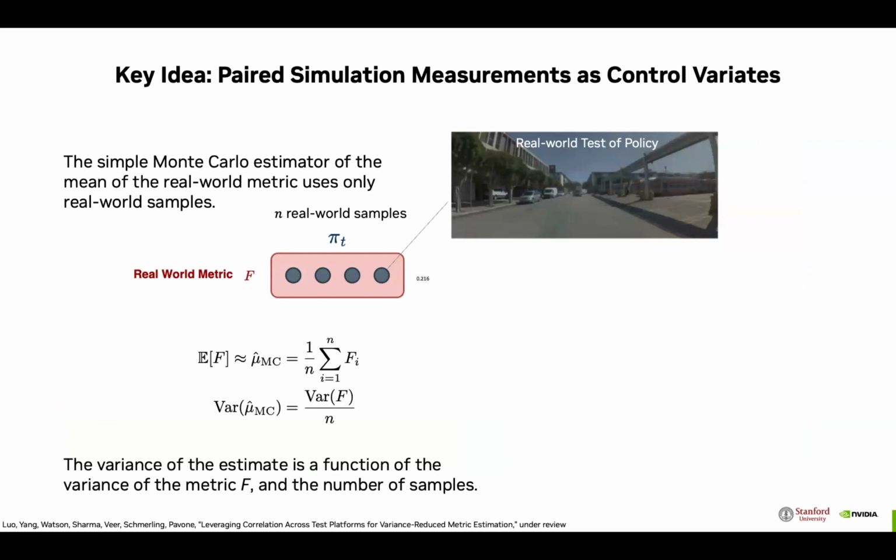So of course, validation encompasses several axes. But for this work, we focus on estimating the average value of some metric of interest, f, like, for example, mean time between failure. Now, currently, what you would do is gather real-world data to estimate this metric f. And then the Monte Carlo estimator will simply be the arithmetic mean of the samples that you have gathered from these random variables. And the variance of it is equal to the variance of this random variable, variance of f, divided by the number of samples.